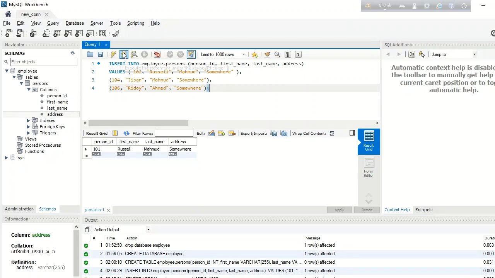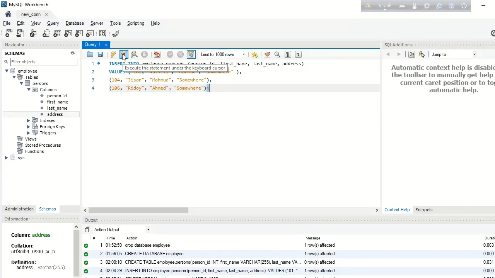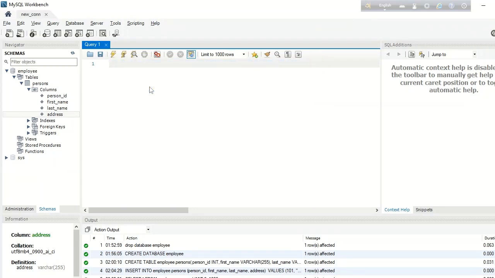So let's run it from here and execute it. See, our execution has run successfully and is showing the blue tick mark. And now we are going to see whether our values were inserted or not. How can we see it? Using the select statement. Select star. Star means all.